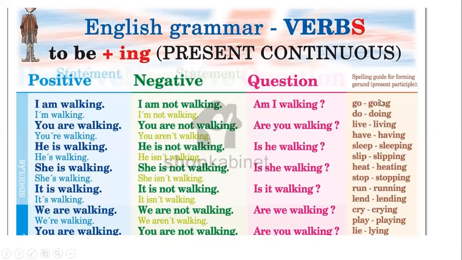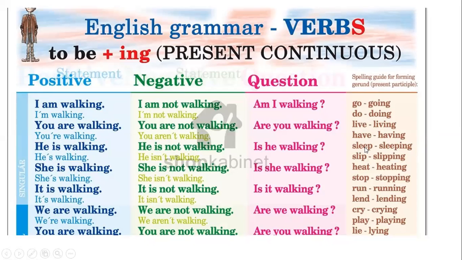Okay, here I have some rules. Aquí tenemos algunas reglas. Ya se las voy a dar más explicadas, pero básicamente consiste en que los verbos que terminan con O, por ejemplo, go and do, simplemente agregamos ing. La forma base del verbo es go, ir, pero acá decimos yendo, going. Do, doing. Pero vea que con los verbos que terminan en letra E, como live and have, lo que ocurre es que we change the letter E, cambiamos la E, and we add the I and say live, living. Have, having.